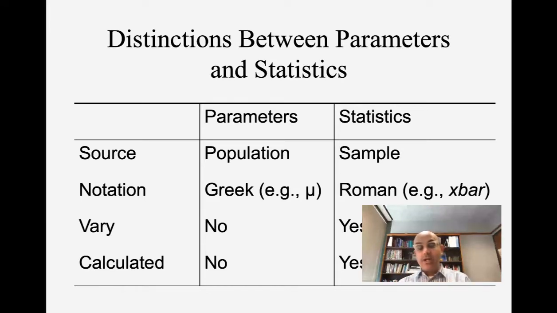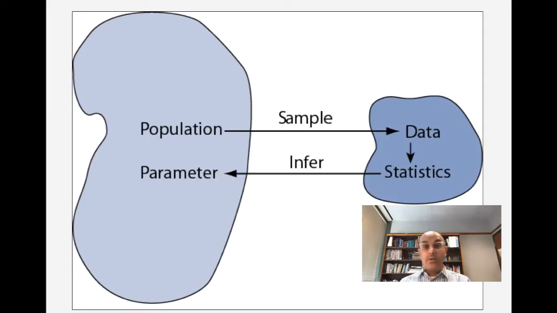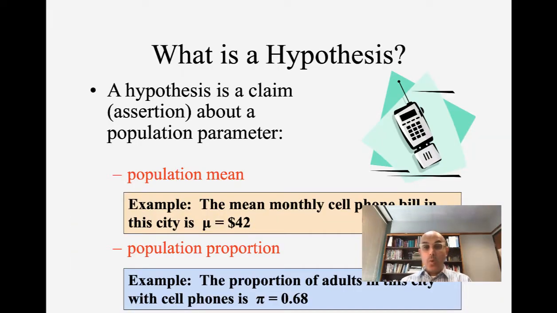how population versus a sample. The population usually is the idea of mu, and in the sample we usually talk about X bar, as we did before. And so what is it?